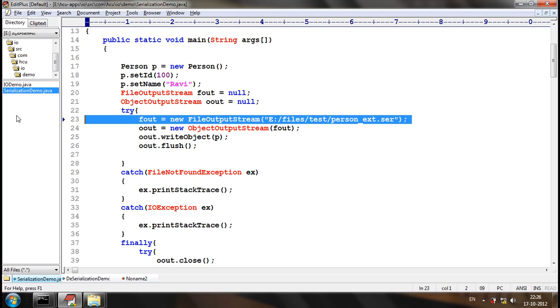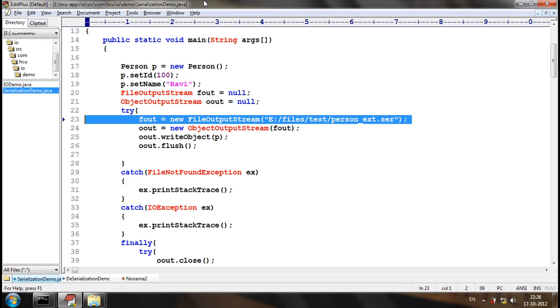By default, how the de-externalization process happens is it will fetch only the values. It will not push the values into the object. What does deserialization do?